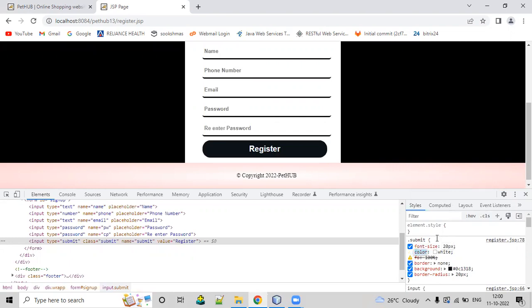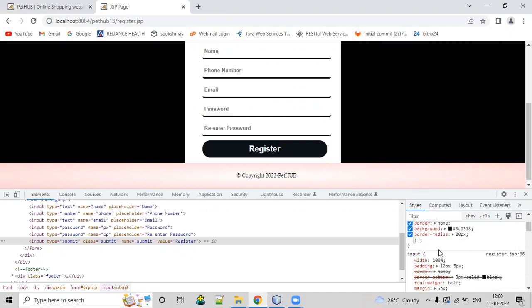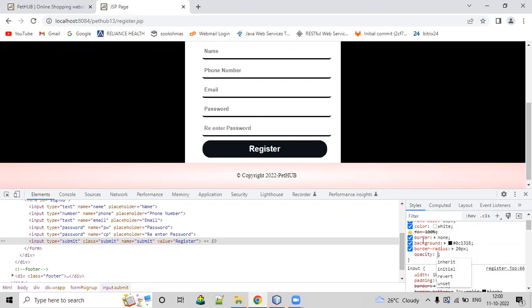Yes, it's fine. And since this is a button, we can give opacity also. I will give opacity. Yes, opacity is like this. If you reduce it, we'll see how much it is taking.